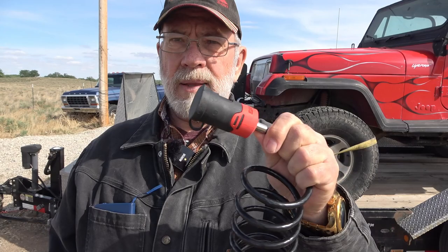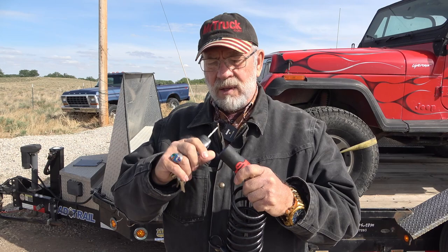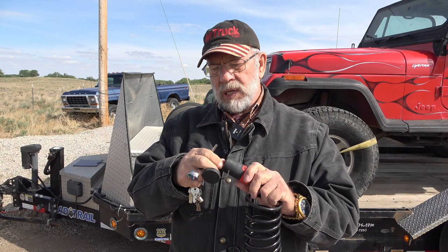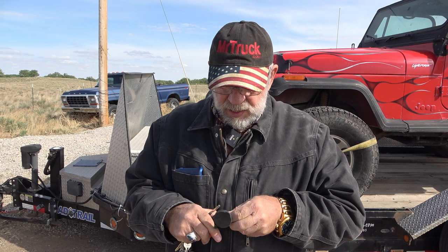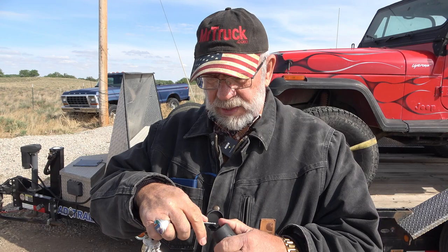Now it's on there. I need to find my ignition key — yes, one key does it all. There's a little tab they put over the hole with all the warnings, telling you to be sure about which key you're going to use. Some of you have several vehicles and usually have them all on your key ring. You take and just tear that little piece of plastic out of there.